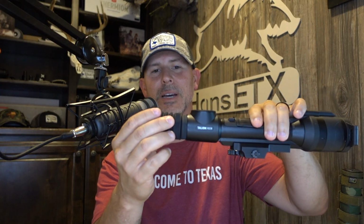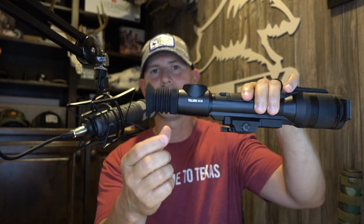Sorry, just looking through this bag here. There's not much else really, and there's not much else that you need. A lot of plastic bags in here. But oh yeah, very important: the rubber eye cup. Right now it does not have the eye cup on there, but it's just magnetic. It slips right over it. Very easy to remove, but you don't have to worry about banging it and it falling off. So really, that's what comes in the bag.